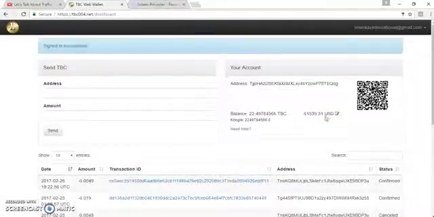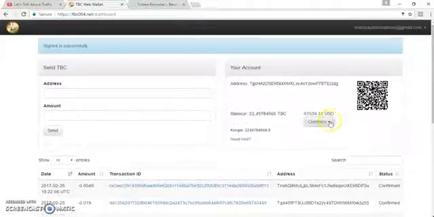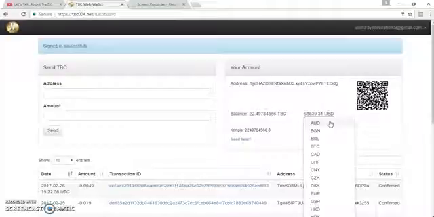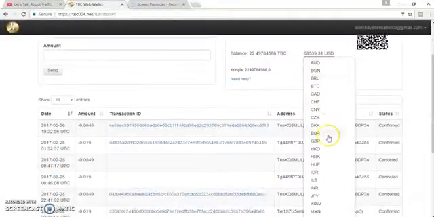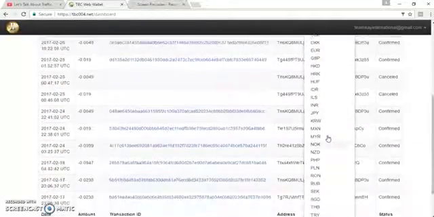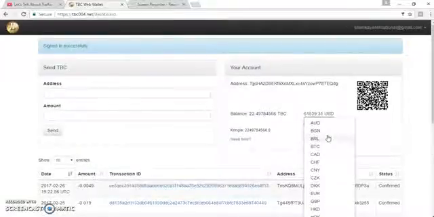Now, if your currency is not USD, you can click this little pencil right here. Once you click it, you click currency and you'll see the drop down of currencies. You can just select which one relates to you. For me it's USD.